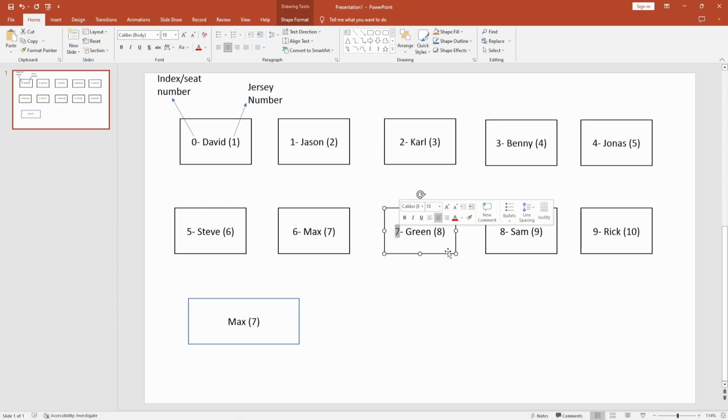Now my question is, is it jersey number 7? In index 7, the jersey number is 8. But I'm looking for jersey number 7. So is jersey number 8 less than 7? No. Jersey number 8 is greater than 7.